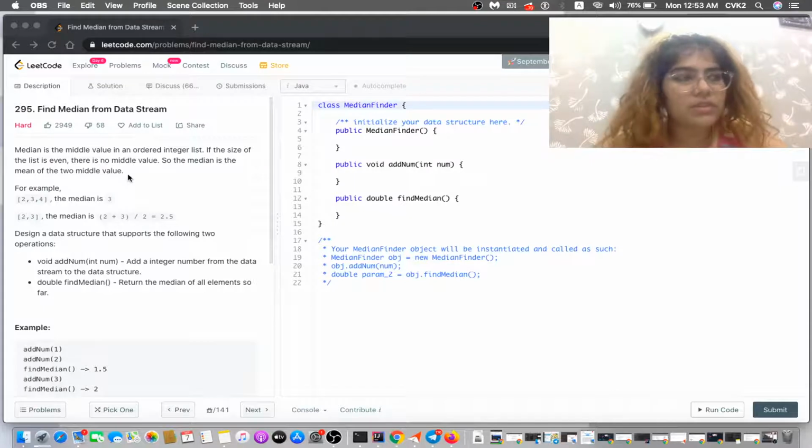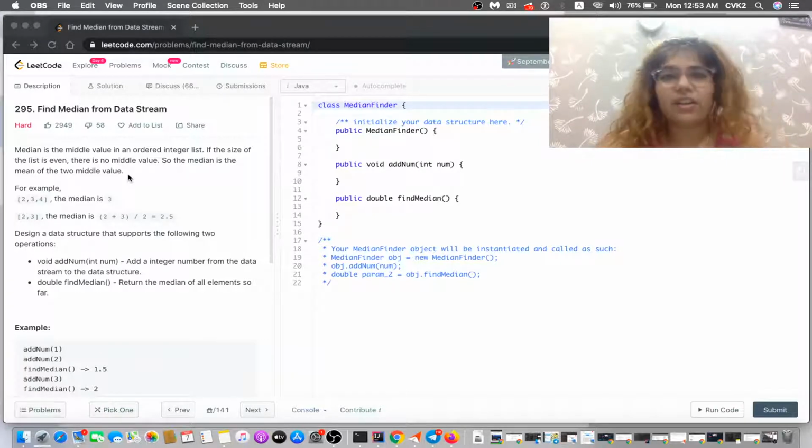What comes to our mind is that we actually need only the middle two elements, or the middle element. We don't care about what the other elements are or what order they come in. So we don't need them all to be sorted. We just have to keep track of the middle element.